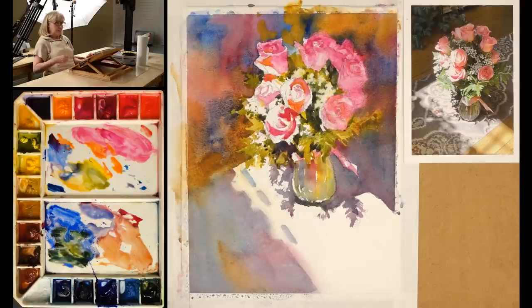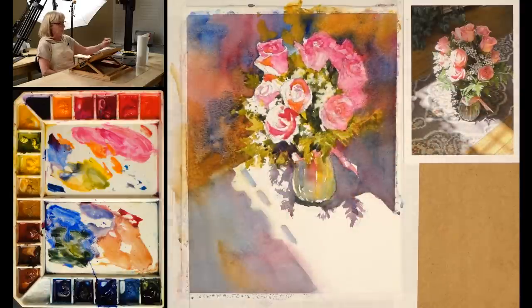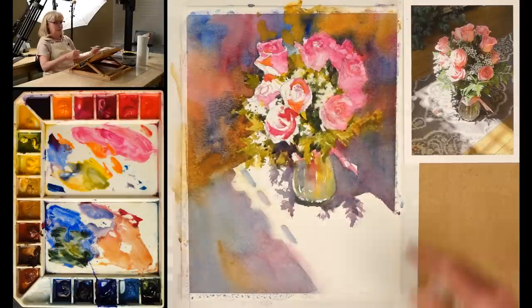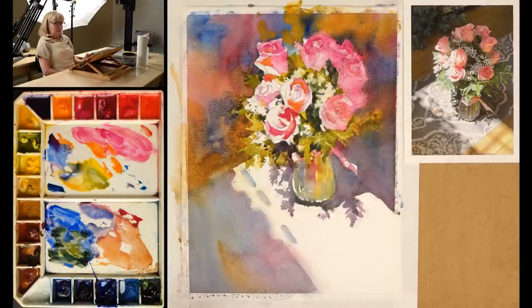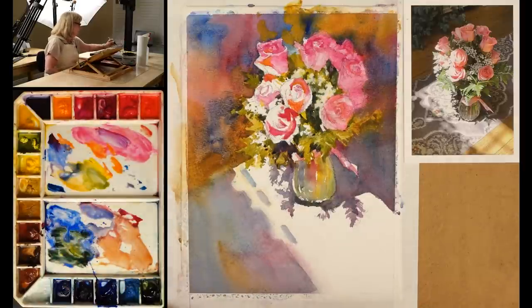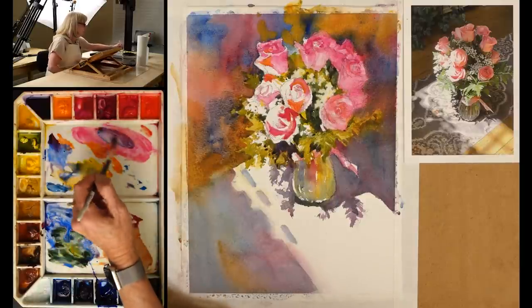I'm kind of tempted to put some of this in up there just to make some interest, but I don't think I'm going to. I think I've done what I set out to do, and that was to create that really lovely abstract pattern in the white there. And so I'm happy with it. It could maybe help to do that, but I just don't think I'm going to do it right now.